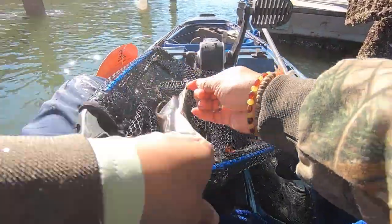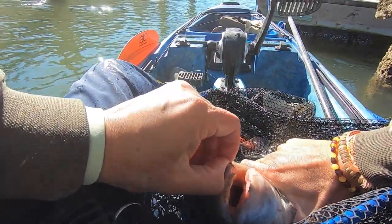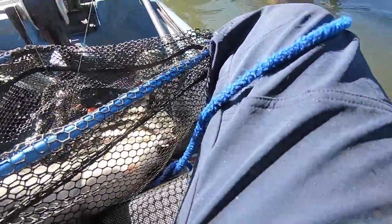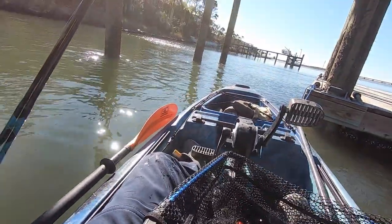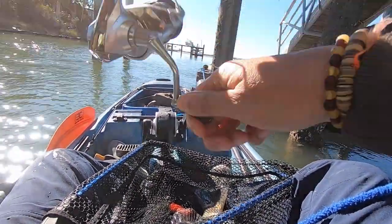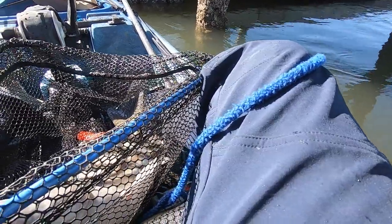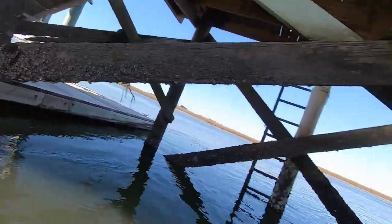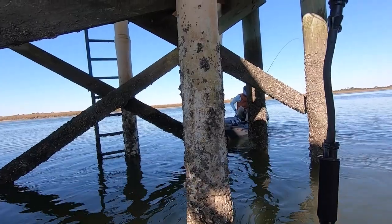All right, gonna do that catch and cook. Hell yeah. Oh my God, it's big too. Got it? Is it a sheep's head? Oh man, that's a good one. Chad's first sheep's head, guys, is a good one.